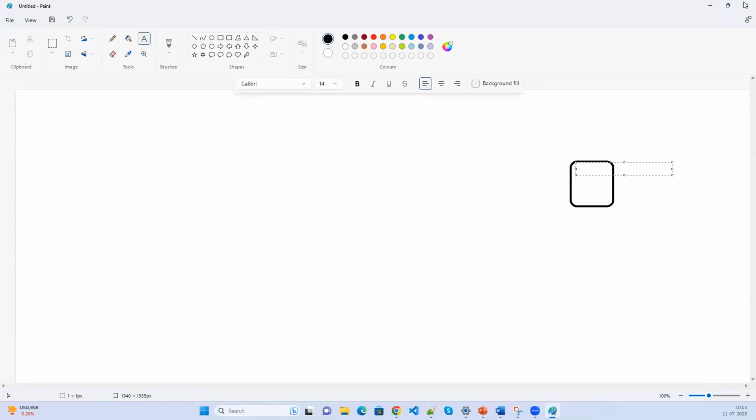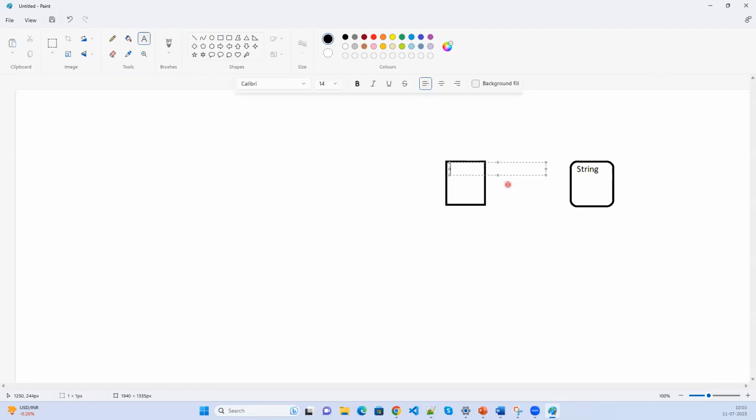Now I have a valueOf here, with a string. This string I wanted to convert into the Boolean. What should I need to do?